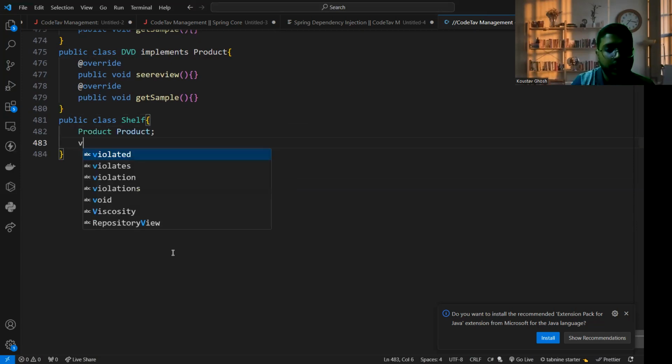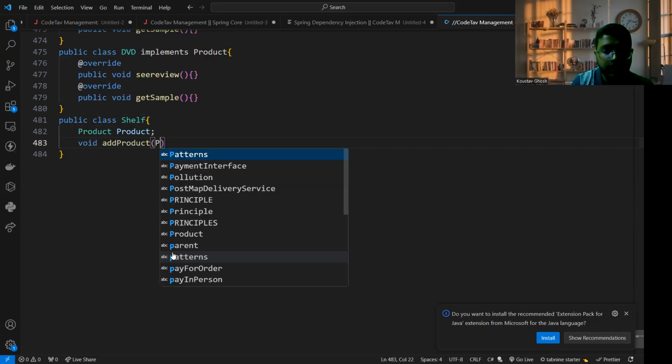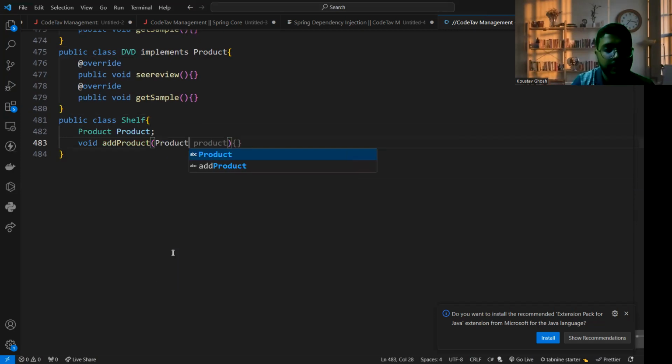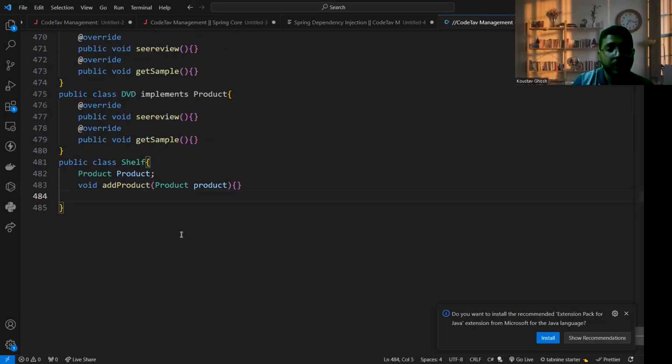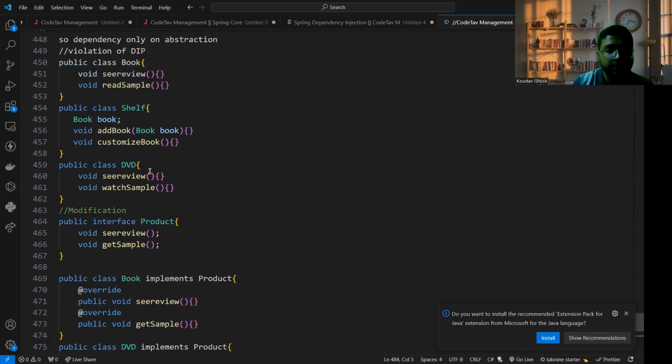So now void add product, right? And inside that, yeah. And then also here you can see it was taking the references from the book itself.